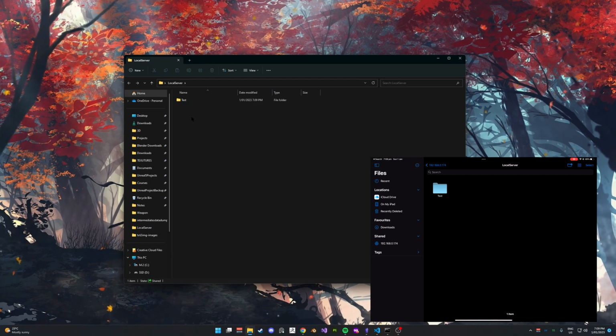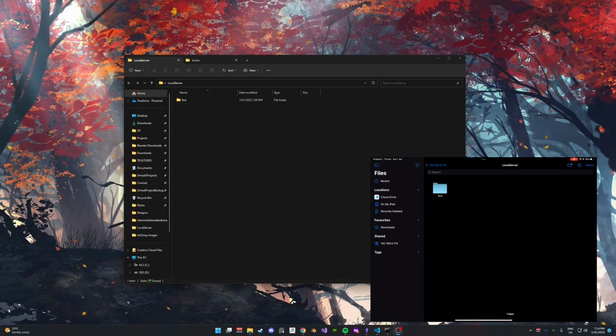So it works for photos, videos, PDFs, anything you want, you can put it on here. And you can then just, from your iPad, save it or download it, because this is all locally on your computer, and it's actually not on your iPad until you save it from your files application onto your iPad. So I'll show the Obsidian part now.